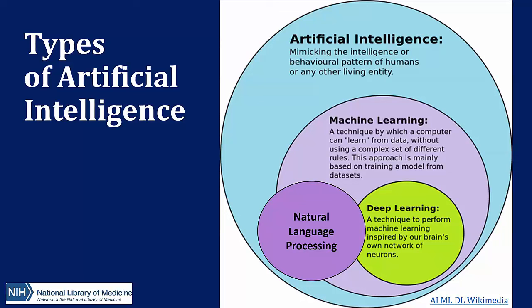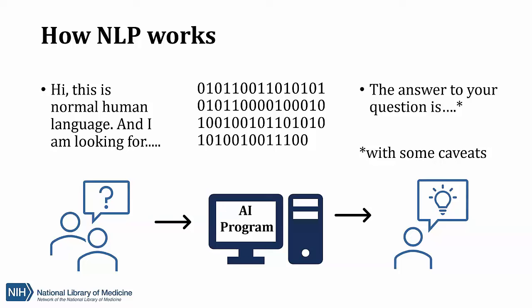Overlapping both of these is natural language processing, or NLP. This type of AI might be a type of machine learning focused on finding and predicting patterns in a language, or it could be a type of deep learning looking at multiple factors and broader context of a language. NLP is what's behind the NLM Scrubber. Since human languages follow grammatical rules and predictable patterns, we can teach those rules and patterns to computers. NLPs can take human language, analyze it using a complex series of algorithms and statistical inferences, and provide an answer that's understandable to humans.